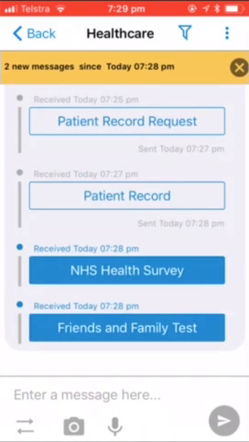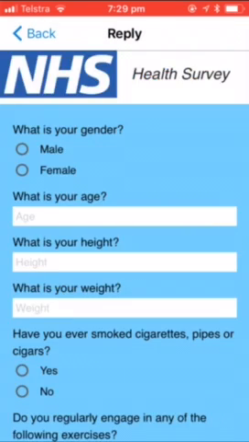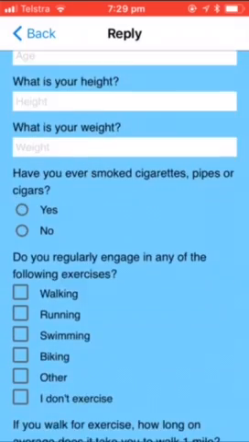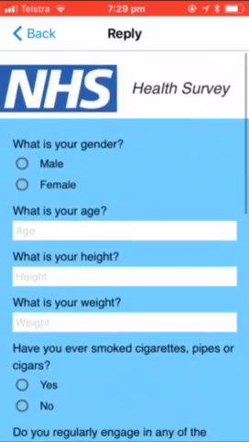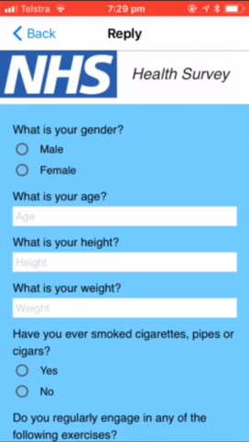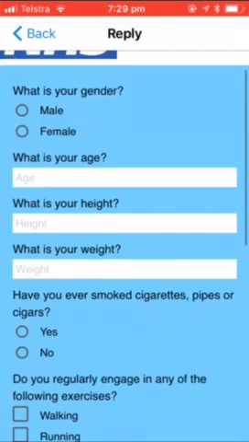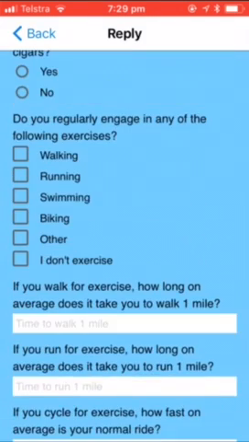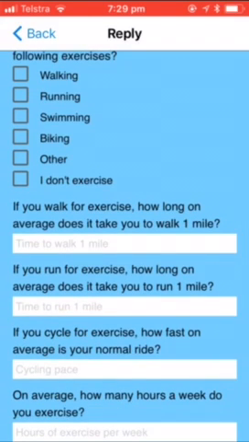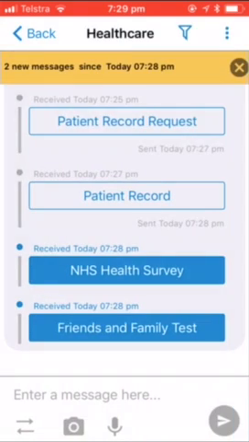One is called health survey, and another one is friends and family test. Both of them are optional. In the health survey, you will answer a bunch of questions: your habits, your age, your weight, your exercise, something like that.